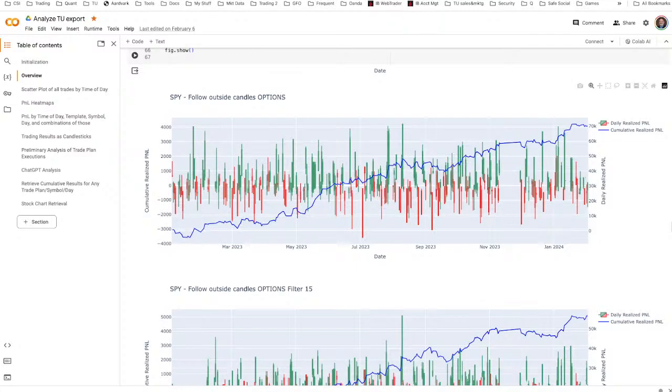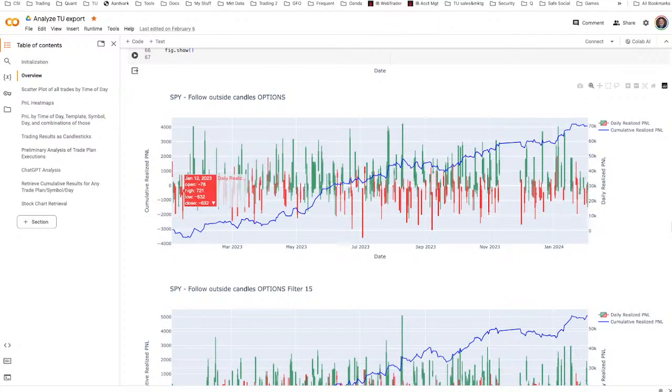So this is the y-axis for the candles, and over here is the y-axis for the blue line. Down here is 0. You can see that it didn't go very negative. It went negative about 4,500, but then it finished at 70,000, and that goes from the very beginning of 2023 all the way through the end, into February. I have data since then; I just haven't loaded it.